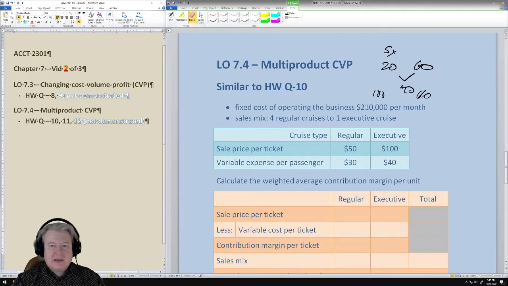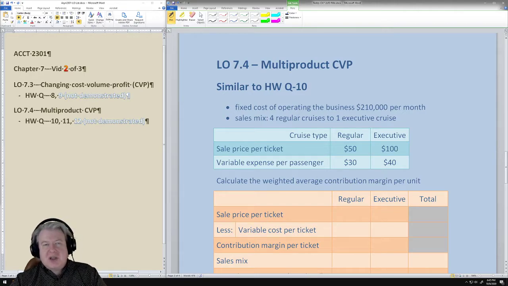I say this because, let's actually erase this, a lot of times people don't understand what the weighted average means. And we'll focus on a simple average. A weighted average just means you have more of one than the other. Therefore, the weighting will pull it towards the thing that you have more of. And when we talk about weighted average in cost, volume, profit, we usually are talking about the sales mix.